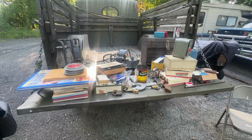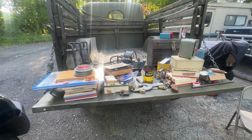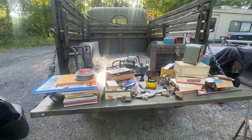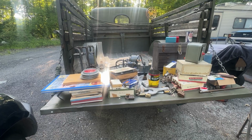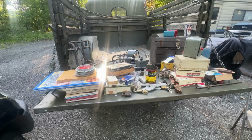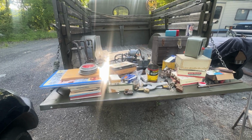Professional safe cracker, not a criminal one. So he had a lot of locks and lock-related stuff and just generally cool stuff in his house. I'll show you. He was also a gun guy, too. Unfortunately, a lot of the gun stuff was gone. Obviously, in New York, they don't let you sell too much of that sort of thing at estate sales, tag sales, flea markets, or whatever. Not anymore. Not like the old days.